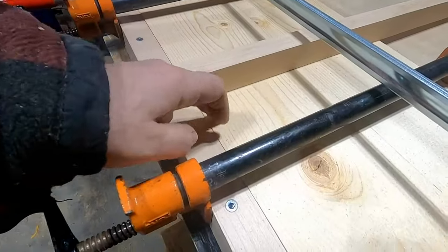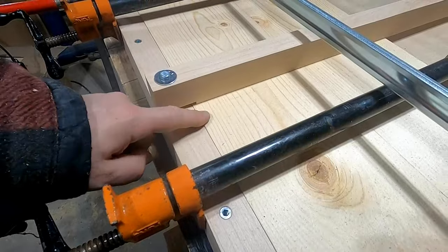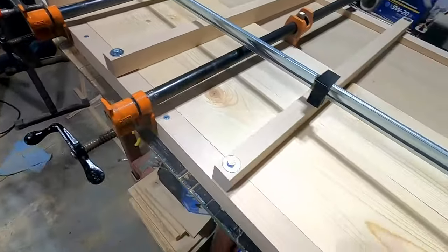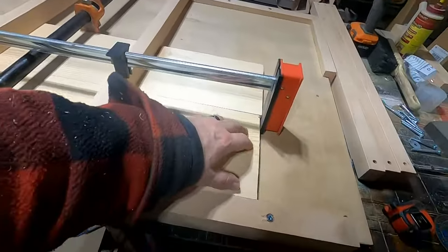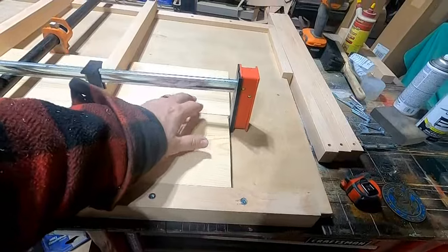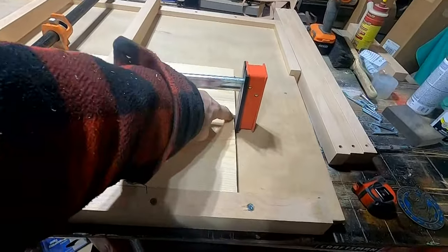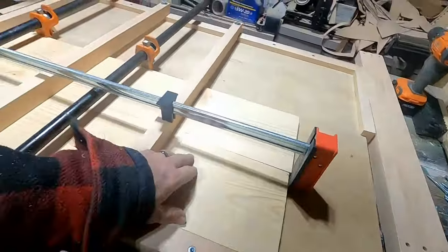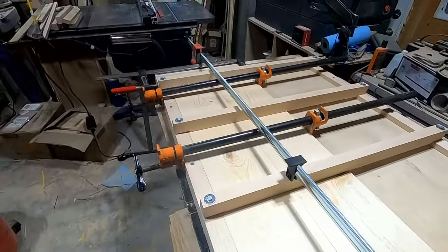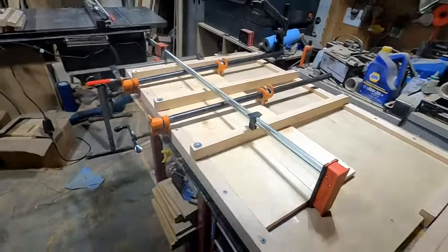If I have to do something that's shallower than 3/4-inch, these will actually sit down flush on there. This of course would be, I'd have a clamp down here at this end of this to bring it all square. You see the boards aren't even the same length. I'm not even gluing it up, I'm just setting it up for a demonstration. This is what it would look like.